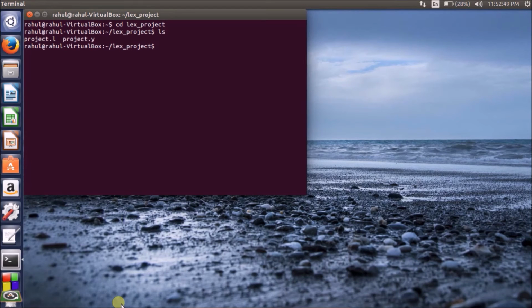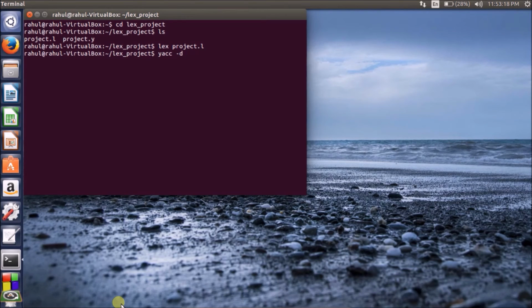See, there are two files in my directory, lex_project: project.l, that's the lex file, and project.y, that's the YACC file. To compile the lex file, type lex space file name, that is project.l, and press enter. It's successful. Now compile the YACC file with the "-d" attribute to create y.tab.h.